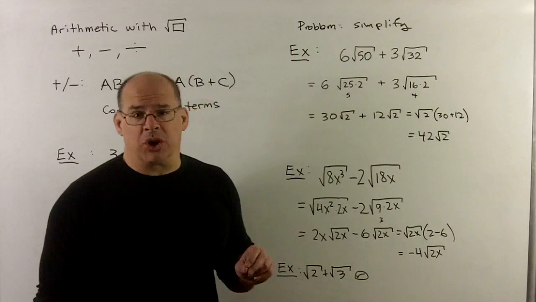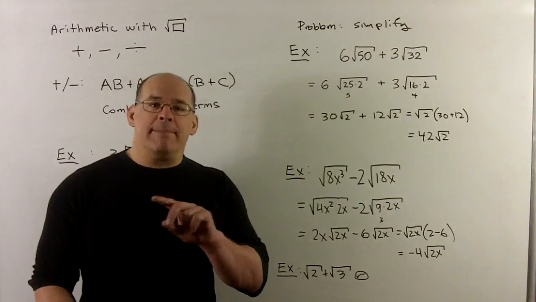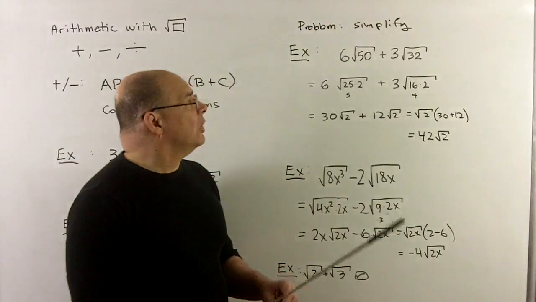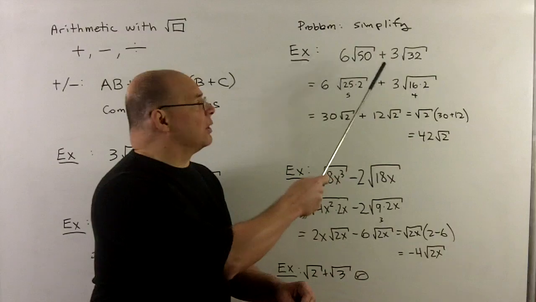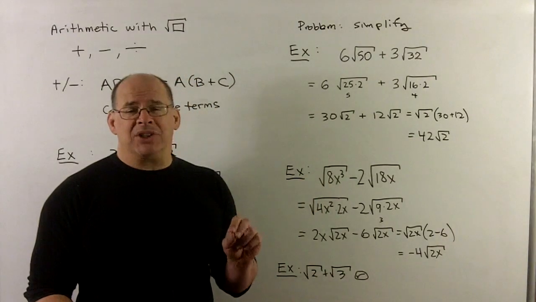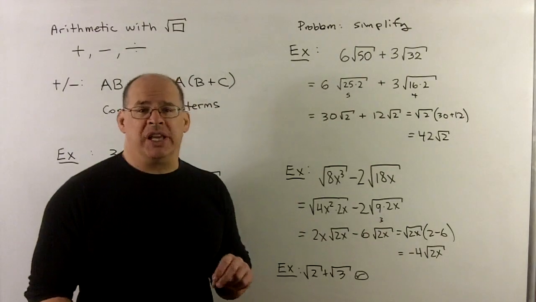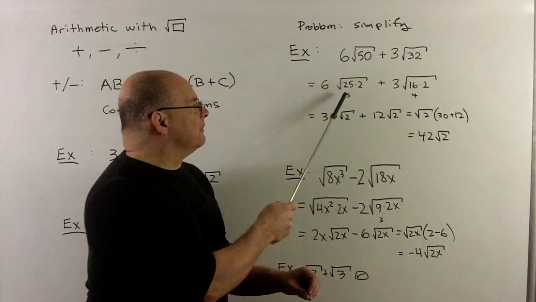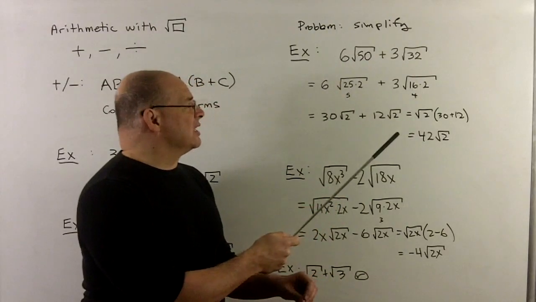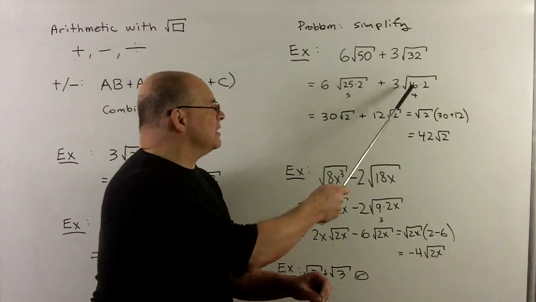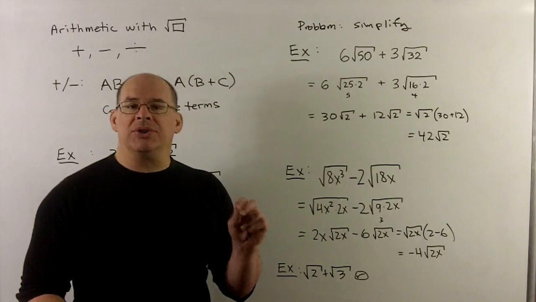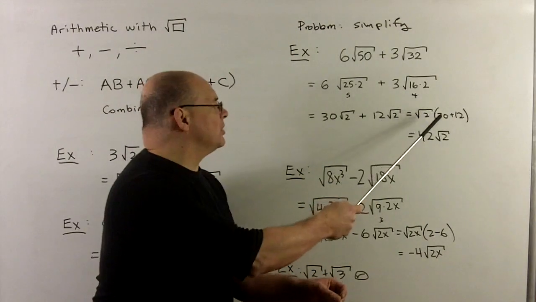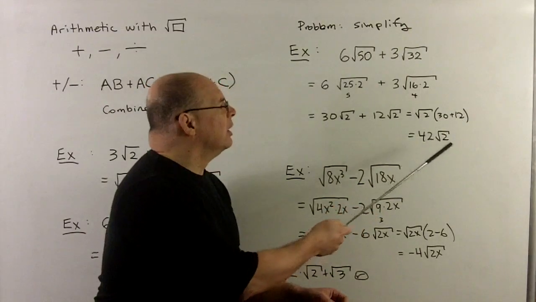A problem with addition and subtraction, things that don't match may match after you simplify. So that's going to be a first step whenever we do operations of square roots. For instance, if I take 6√50 plus 3√32, square roots do not match here. You might want to walk away, but first you should take another look. If we look at the biggest squares under each radical, so for the first one we've got a 25 coming from the 50, second one we've got a 16. 25 goes to 5, 16 goes to 4, leaving us with √2 in each term. So this is actually, we can do some work here. So I'll get 42√2. Two terms, two terms, and then our answer.